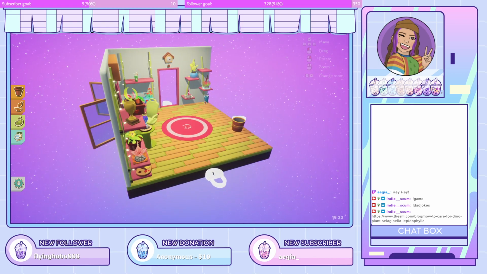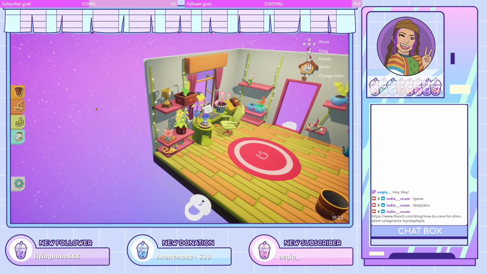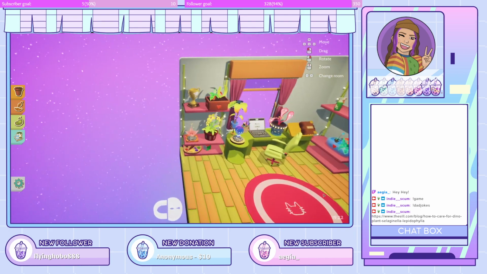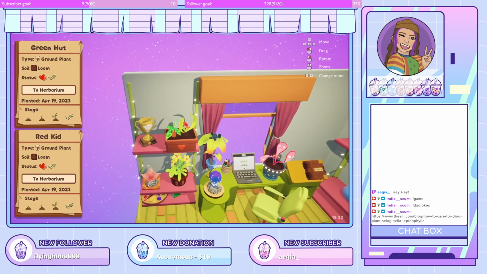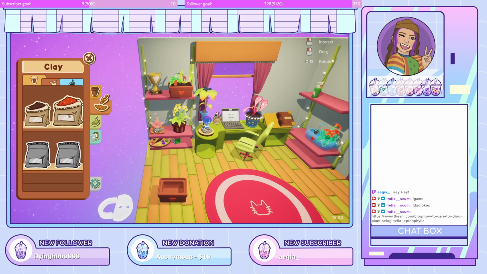Oh no, it knows. It knows we just time skipped and it's like, wait. Gosh, diddly darn. Okay. Maybe I should mix other plants for the hybrids, you know? So like, what was this? This is Green Hut and Red Kid. Okay, so. Boom. Clay.